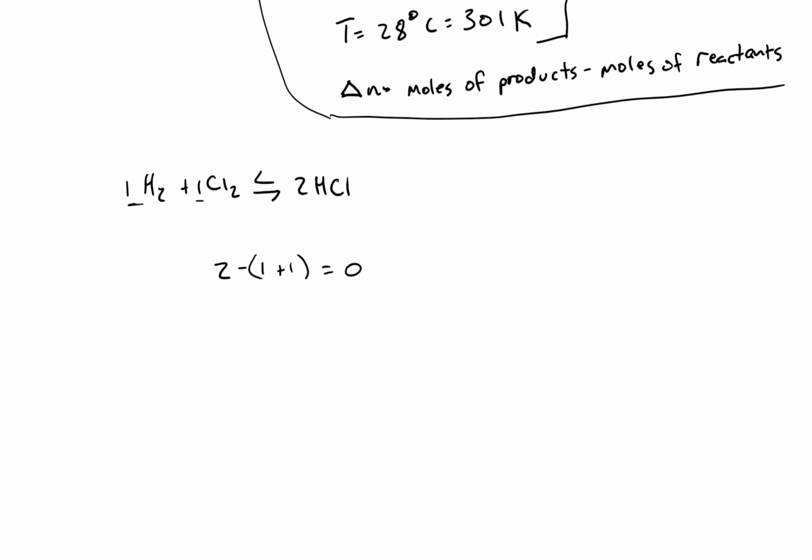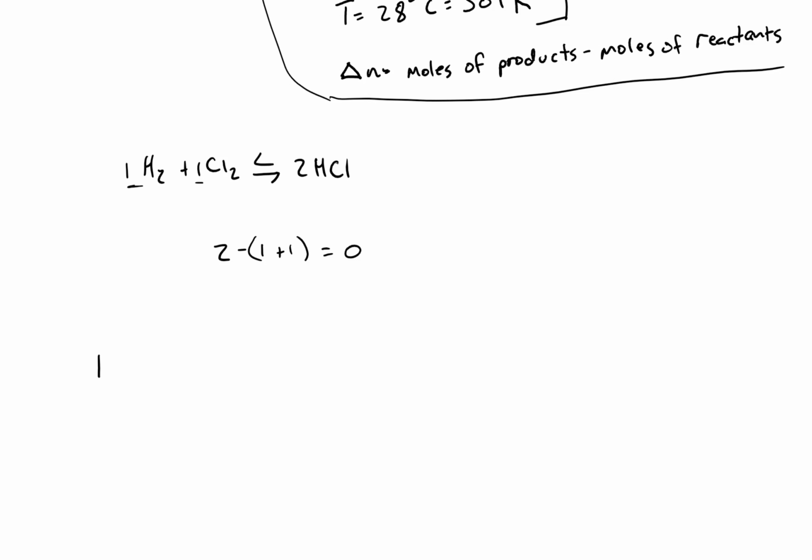So we can plug all of this back into our original equation. Say that Kp is equal to Kc, which they've already given us, is 1.22 times 10 to the 33, times R is 8.314 times T is 301, not 310, times the change in the number of moles. This is just going to be raised to the 0.